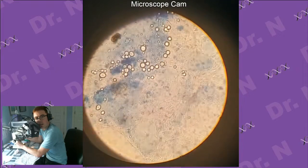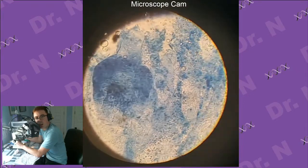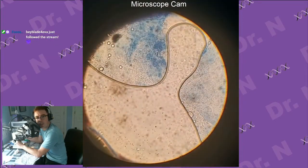So every time you're seeing some of this darker color, that is usually a cell's nucleus.